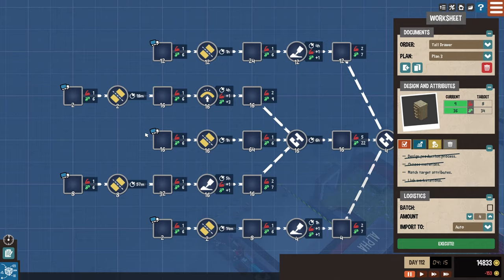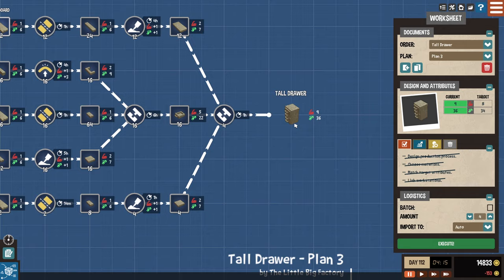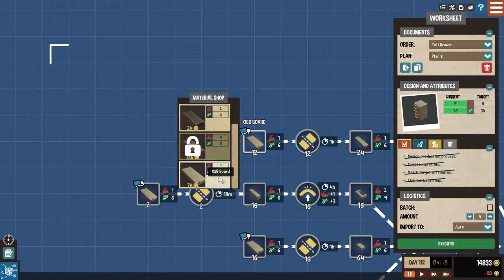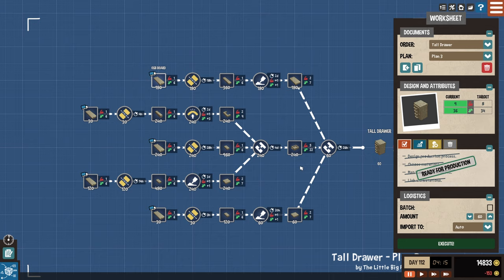Let's plan this. What can we get? Oh, this is already made. I think I made this already once. Yeah, I did. I remember it being this ugly particle board drawer for some reason, but for some reason it's stylish. Not too sure why. Alrighty, I guess we'll just go with this. And let's make... How many can we make? 60. Should we make 60? Say we make 60. 60 it is. And let's see. I thought we had metal in here at some point. Wow, did we really not have metal?